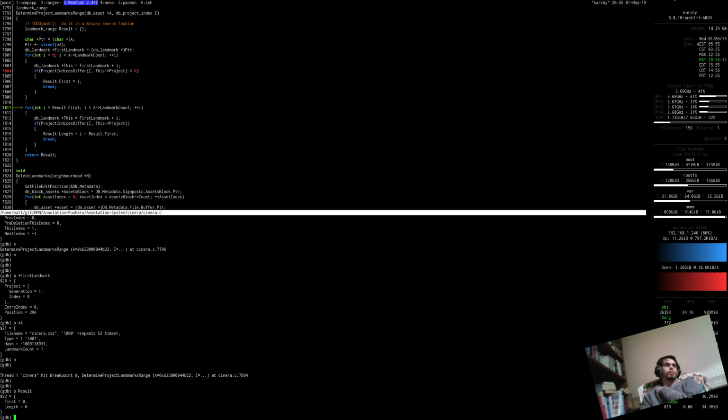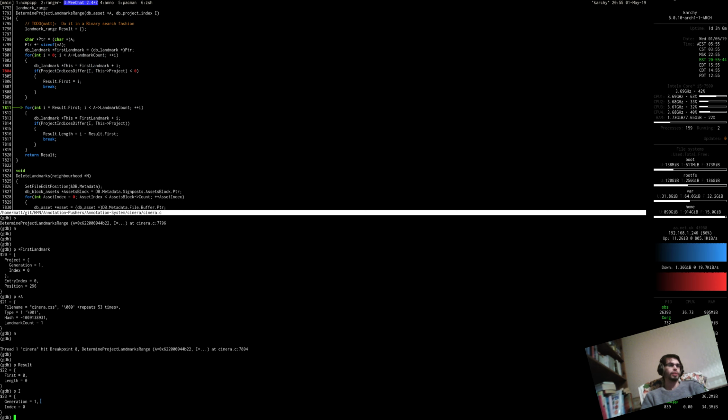Do you know what I mean? Because we're looking for Gen 1, index 0, and we found in one of these landmarks, the first landmark was Gen 1, index 0. So we should have identified the first landmark as the first one in our range, but we didn't actually find that, right? We didn't set this to be that. So I think I want to fix that.